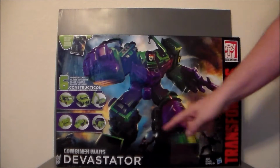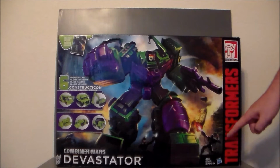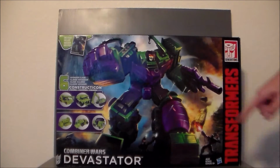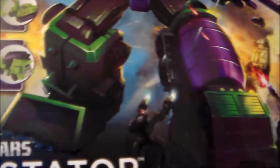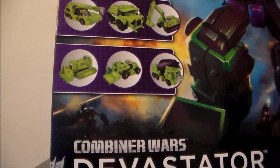Not really sure who that is. That kind of looks like Ironhide. And that kind of looks like Shockwave, actually. And then we got a car flipping around back here and a missile coming in. Kind of interesting. Just a quick close-up. Tell me that doesn't look like Shockwave. Pretty cool. And that looks like Ironhide to me. If you know any different, tell me. I'm not sure who that is. If you know who that is, let me know. Side of the package just basically has Devastator there, and this side has nothing.